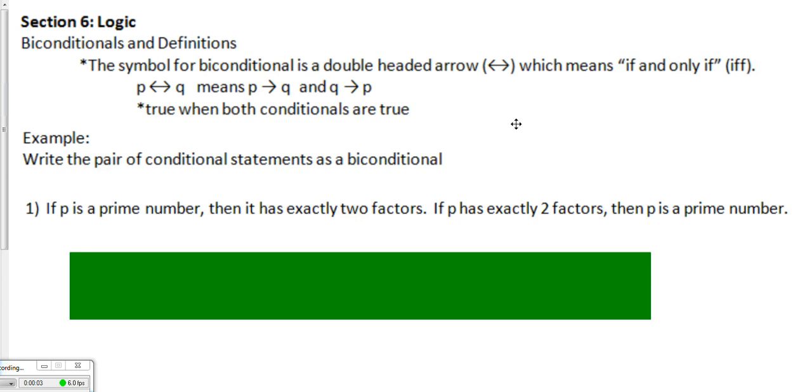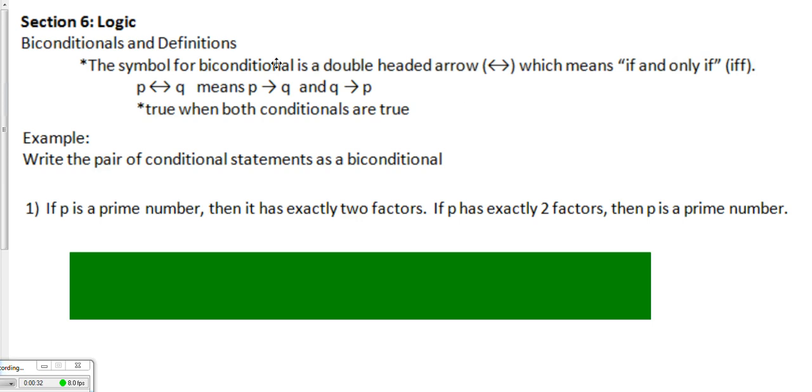Section 6 goes over logic again. We're going to go into biconditionals, which is just another form of a conditional statement. We'll go over what that means, and we're going to see an example of how to do a proof, either in the paragraph form or the two-column proof. And remember, we're going to do the two-column proof more often than a paragraph form. And all of these, of course, still stem from deductive reasoning, where we are taking rules and creating facts from them. So let's go on with biconditionals.